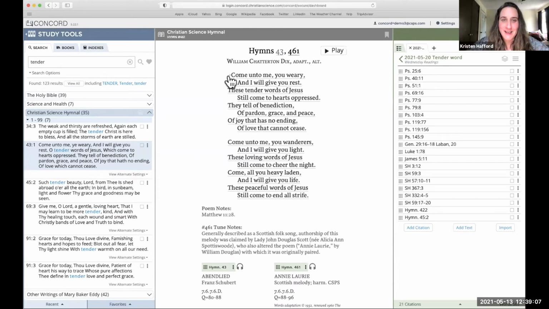Well, if I click on that highlighter icon, I can pull up my annotation box here. And that shows me that this citation, this hymn, was used in this list, which is... I always start reading lists with a date, because that makes this really easy to see that the last time I used this hymn was on September 16th in 2020.